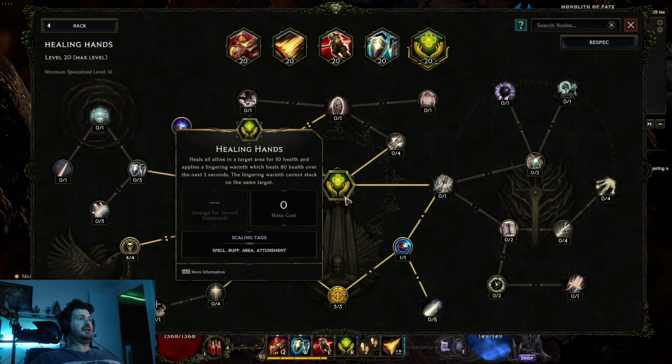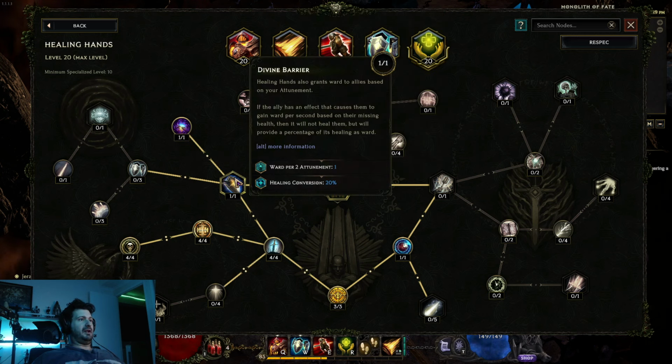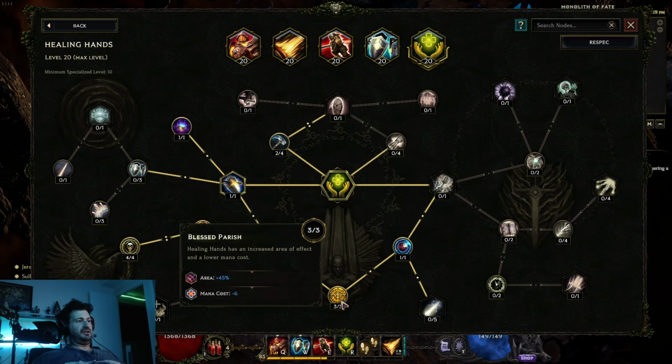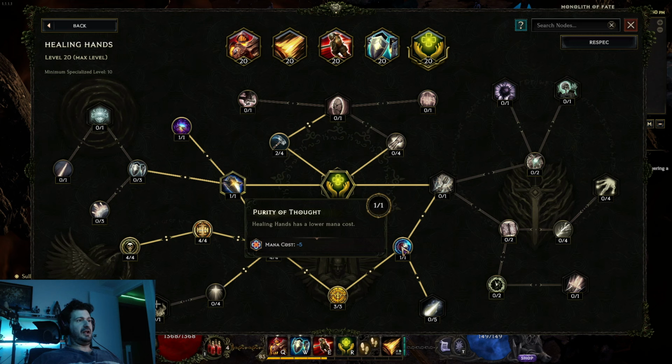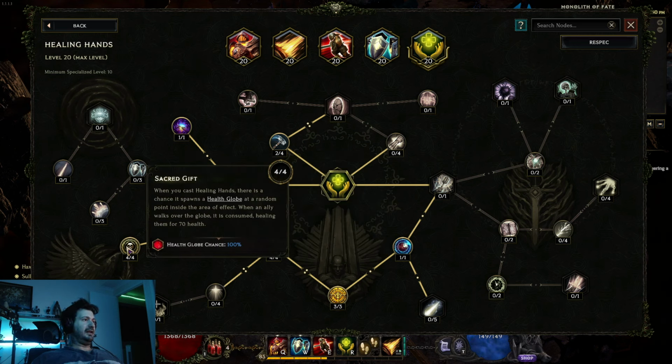Lastly, I've got Healing Hands. This is just really good in the background. We use this Cleric's Hammer node. This Cleric's Hammer node allows us to automatically, so Healing Hands chance on a melee hit is set to 50%. If I put 2 more points into this, which I probably could, it'll be 100%, I'm pretty sure. And then basically we proc up and have increased healing effectiveness. We take Blessed Parish, which reduces its mana cost, and Purity of Thought, again, makes it basically free. Additional healing per second, and then increased chances with Sacred Gift to get healing globes as well.